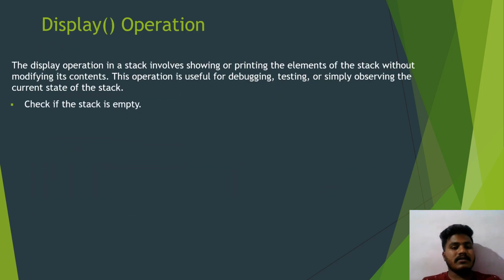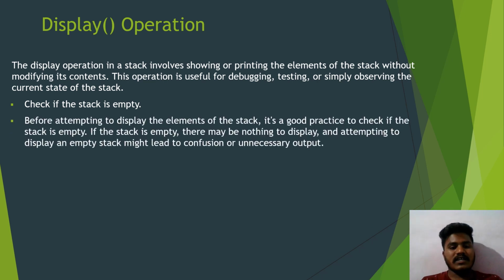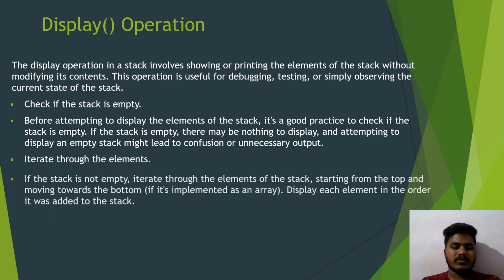Display operations. The display operation in a stack involves showing or printing the elements of the stack without modifying its contents. The operation is useful for debugging, testing, or simply observing the current state of the stack. Check if the stack is empty. Before attempting to display the elements of the stack, it's good practice to check if the stack is empty. If the stack is empty, there may be nothing to display, and attempting to display might lead to confusion or unnecessary output.